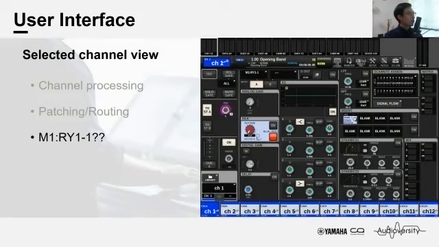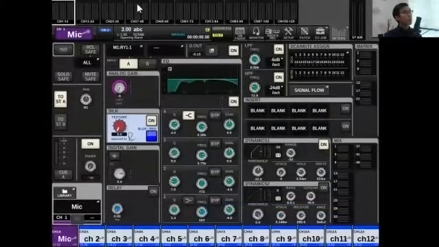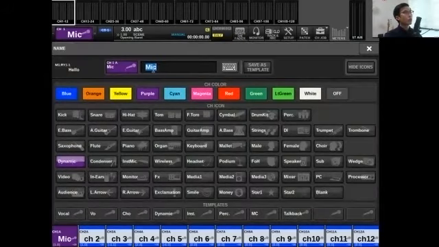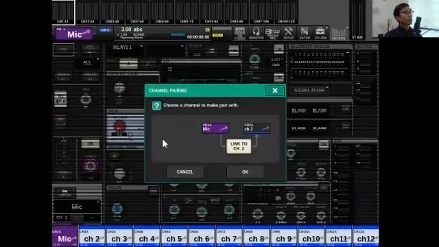If we go on to our editor software, you see pretty much the same thing here. I'll go from left to right. On the left side is pretty much your utility side. You can isolate, recall, save all here. There's pan, you can punch in or out to your stereo, A or B. Fader on off, which is also available in hardware form on the console, and your cue. And down here, if you click here, you can rename your channel, set your colors, everything, make it look nice. And of course, you can make a channel pair.